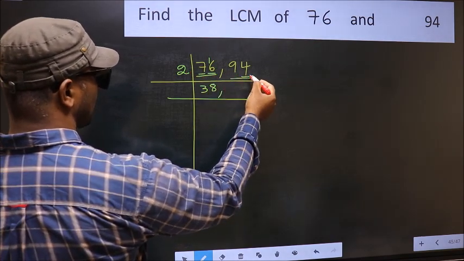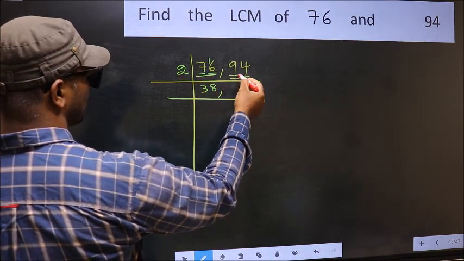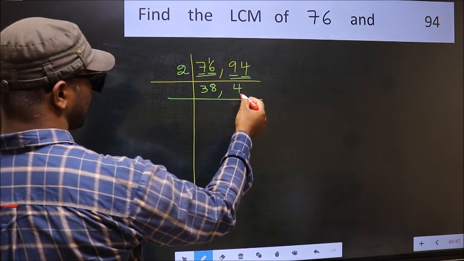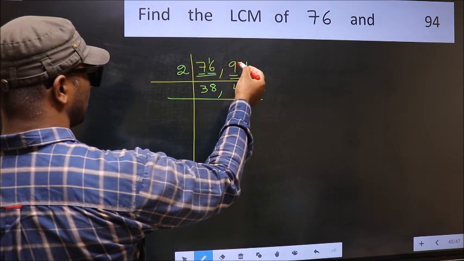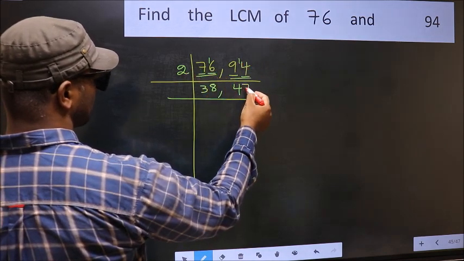The other number, 94. Last digit 4 is even, so this is divisible by 2. First number 9. A number close to 9 in 2 table is 2 times 4, 8. 9 minus 8, 1, 1 carried forward 14. When do we get 14 in 2 table? 2 times 7, 14.